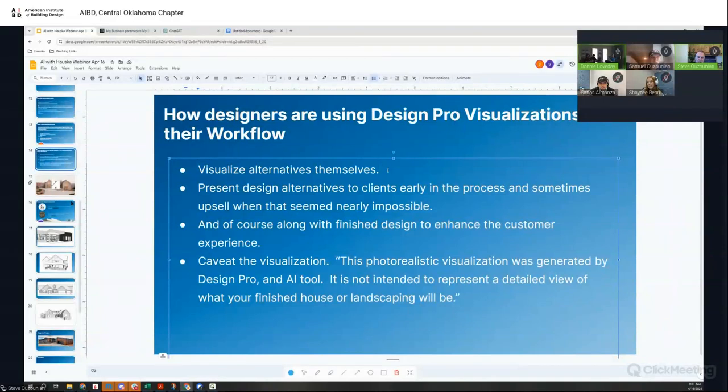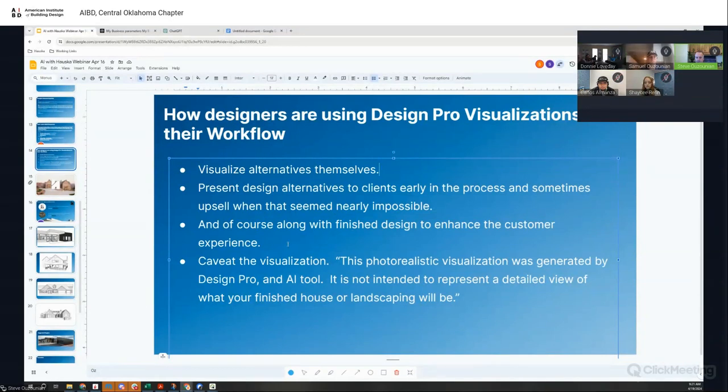So he does an initial design of an elevation view, creates the visual or render, and sees if that sparks any ideas for himself.